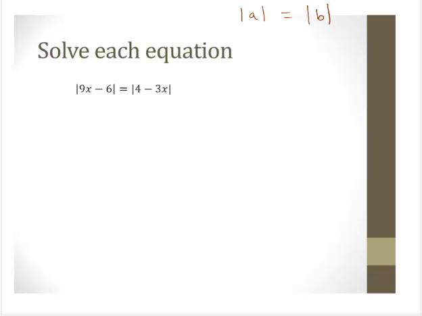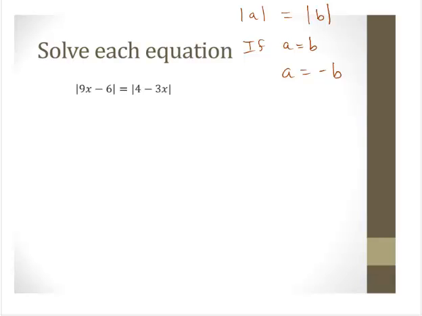Well, for this to be true, it's certainly true if they're equal. If A is equal to B, we get a solution. How else could we get a solution? The other way would be if they were opposites, if A was equal to negative B. If we have either of those situations, if the two sides under the absolute values are equal, or if they are opposites, we get a solution.